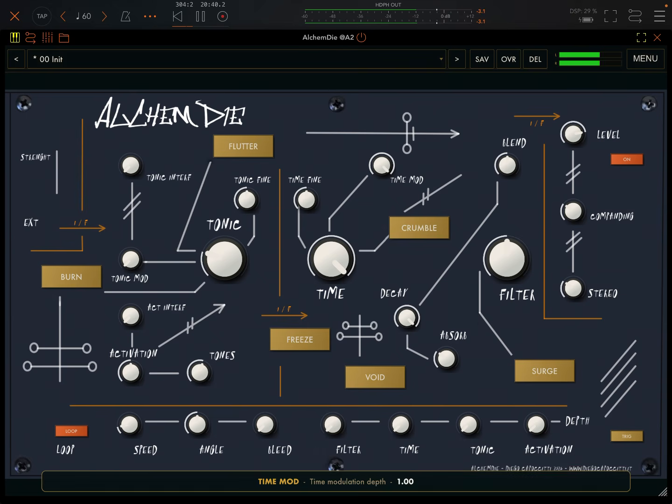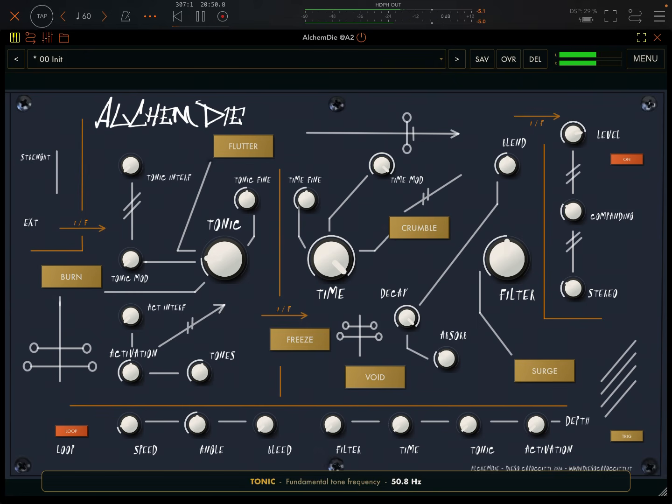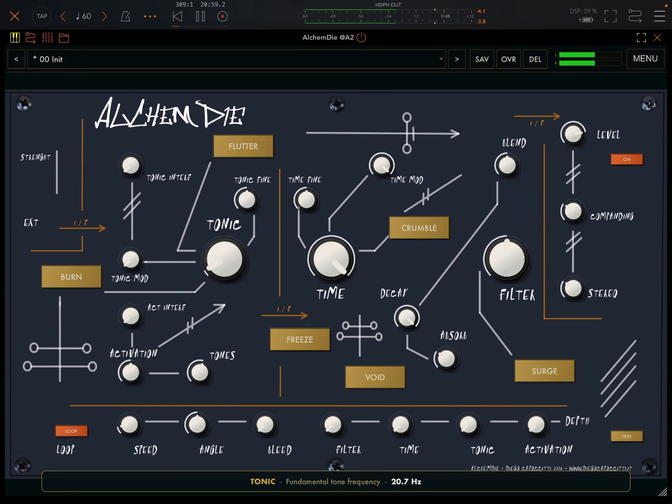So if I put this time mod up to max, let's say, right? And then play with the tonic frequency. If I bring the tonic frequency down, that modulation is going to get slower because remember, it's using the speed of an oscillator that's half the value here.